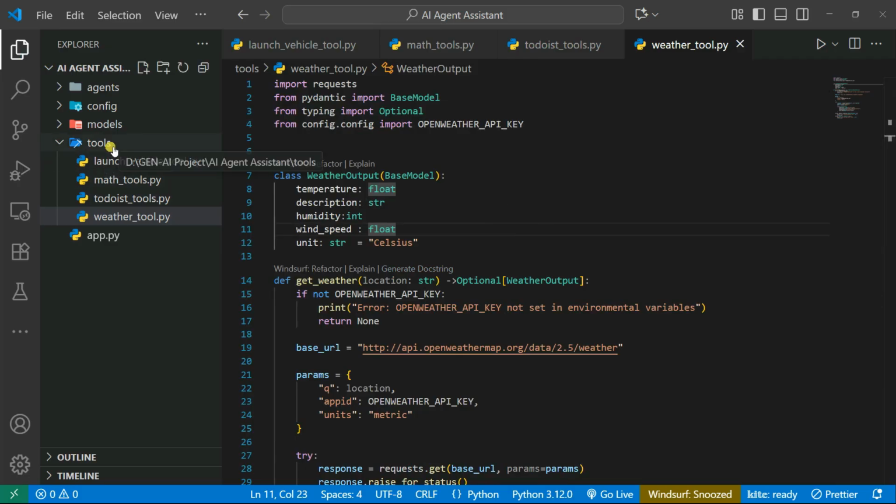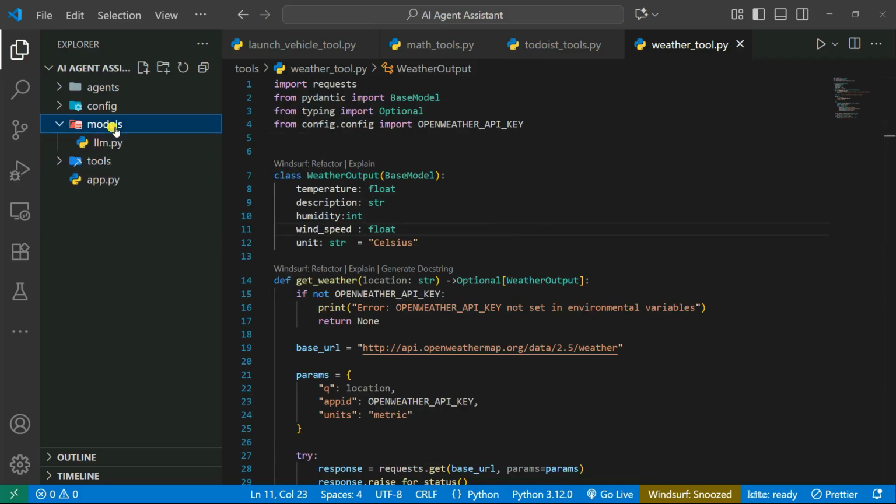Now we have created our tools, we created our models. I mean, we created the chat graph model, and the configuration file, and we also have our agents. Okay, we haven't created the agents yet. Now we're creating our agents. Okay, now what I can do is simply create the agents.